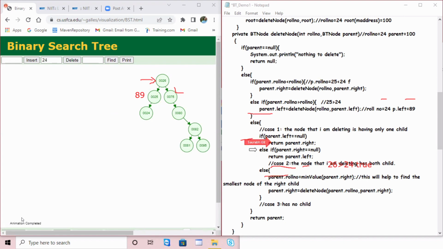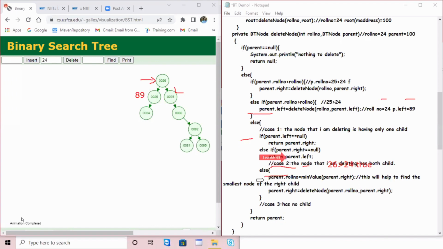So when will it return right? If its left value is null. Else if it will check if its right value is null, it will return parent dot left. So either left will be returned or right will be returned, depending upon if it is having a child. But it does not have any child.